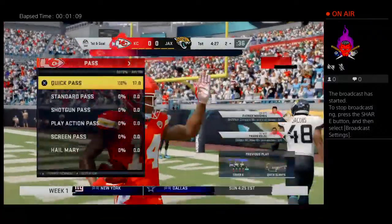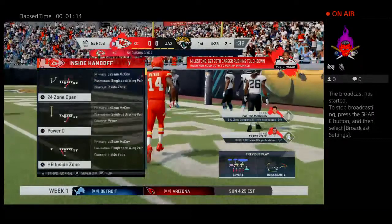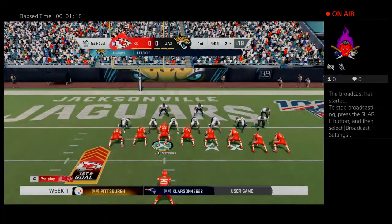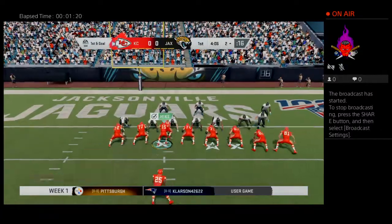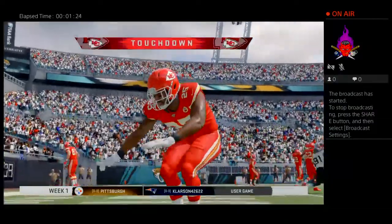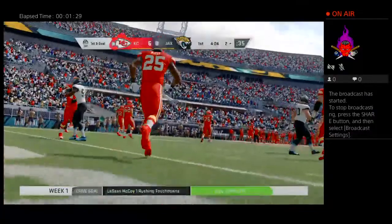Now they'll have first and goal following that gain of 17. A little glimpse of his athleticism there and what they're going to have to deal with. He can use his legs to dance around back behind the line of scrimmage and beyond the line of scrimmage. And he is in. Touchdown, Kansas City, taking it in from 2 yards out.